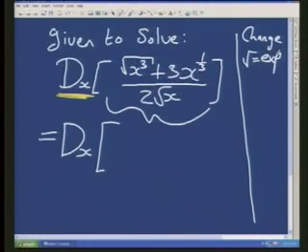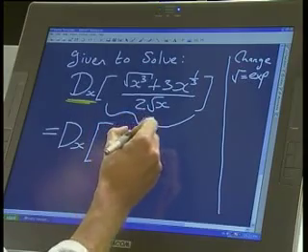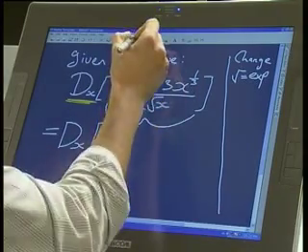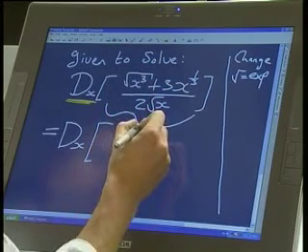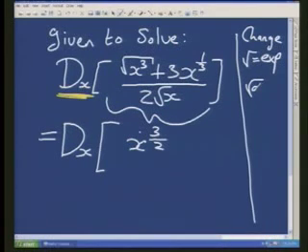So I'm not so happy about this cube root sign over here. I'm going to change it to an exponent, and I'll keep writing this d of x over here, and I'll get x to the power of, let's just make that a little bit lower down so we can see what's happening here, and that's going to be x to the power of 3 over 2. Why is it 3 over 2? Remember, a square root of a is equal to a to the half. Because I already have a cube there, it means that in actual fact I have x to the power of 3 all to the power of a half, and together that will jointly become x to the power of 3 over 2. And then I have this plus.